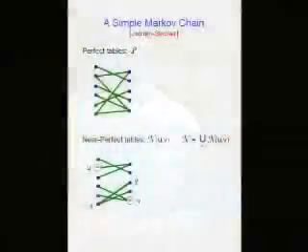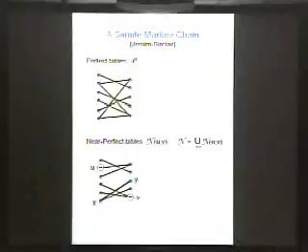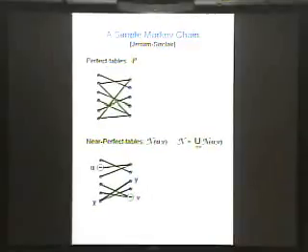I'm going to describe first a simple Markov chain on the set of binary contingency tables. The state space of the Markov chain contains the set of what I'll call perfect tables, which are bipartite graphs which satisfy the degree sequence. We also augment the space by near-perfect tables. A near-perfect table is a bipartite graph which satisfies the degree sequence, except it has two deficiencies at two designated vertices. So the set of graphs N_{u,v} is these graphs which satisfy the deficient degree sequence.